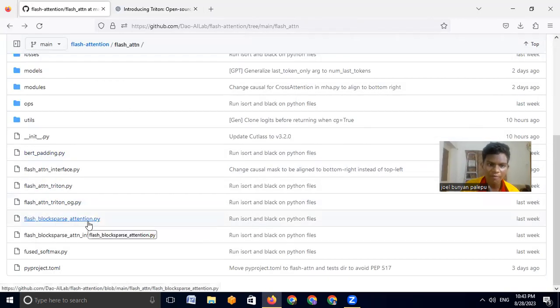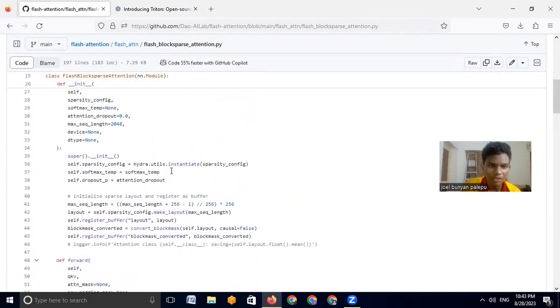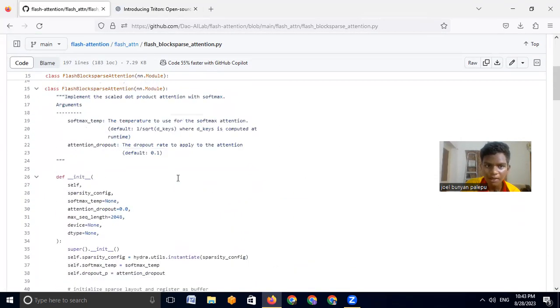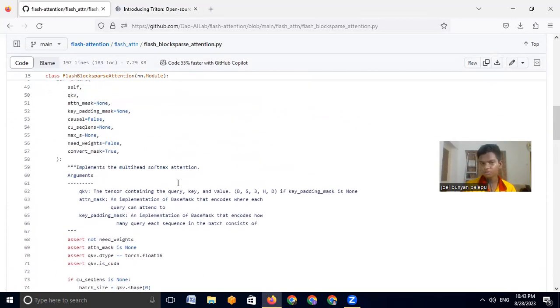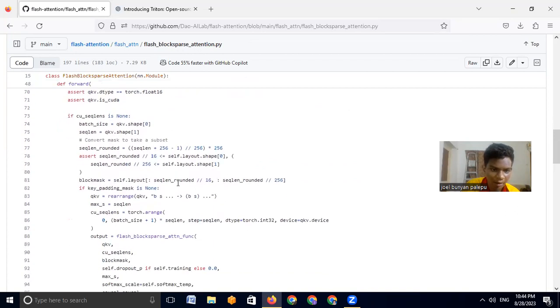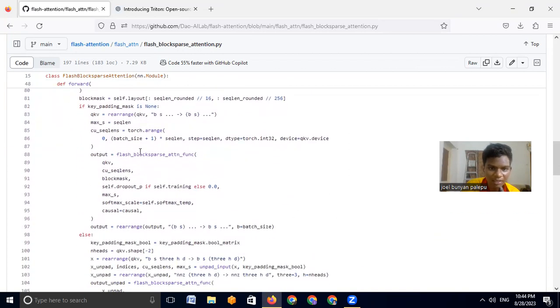And then we have block sparse attention. You all know it. We are going to select particular parts of the attention. We are going to only select some blocks and perform attention on them. Right, we'll have an attention mask. We'll just add this attention mask, and then basically we'll just call this function.